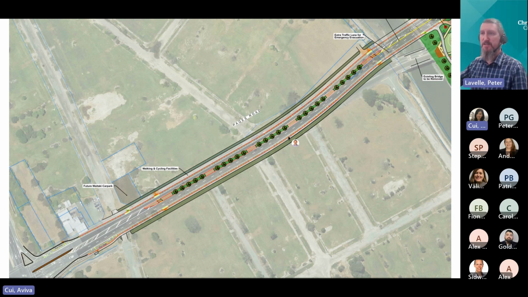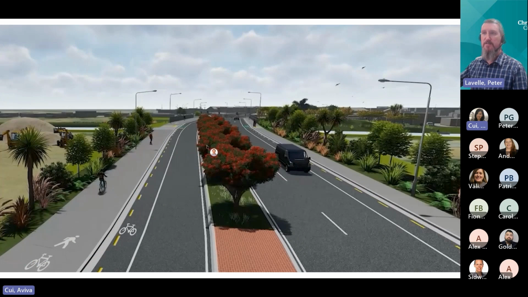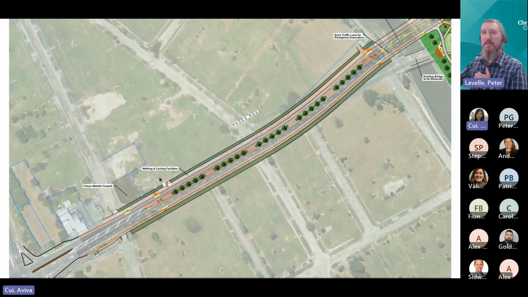It also influences birds flying between the proposed wetlands, which are going to be on either side of Pages Road, influences them to fly at a higher and safer level over the road and traffic. Each side of the road will have, if we go back to the previous slide, please, on-road cycle lanes, and there will also be a footpath on either side of the road. The footpath on the northern side will be 4 meters wide to facilitate both walking and cycling, and this will extend up to and across the bridge to the new signalized intersection.